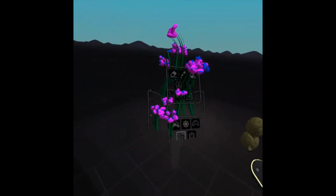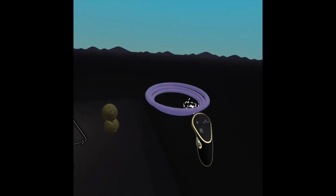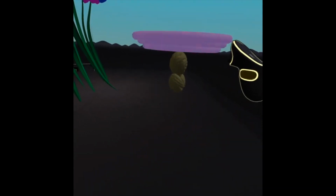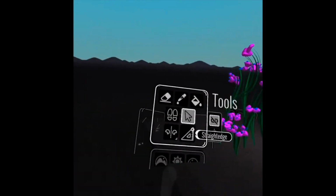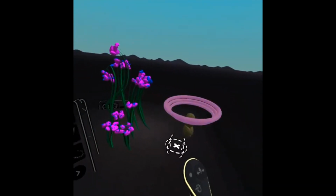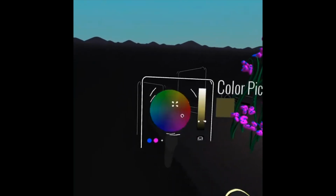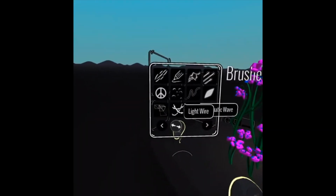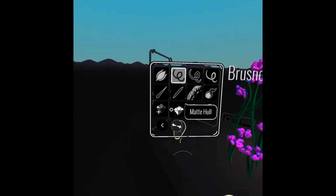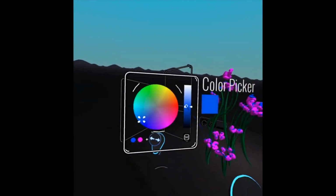Let's grab this guy here and move him right on top. Now we're getting somewhere. And the last thing we need is some water. So I'm going fast now. What I'm going to do is go get that straight edge tool, and I want to get a different brush. I need to get Shiny Hull. I'm going to change it to that blue.